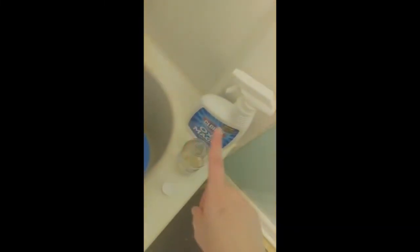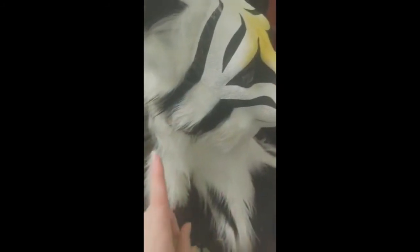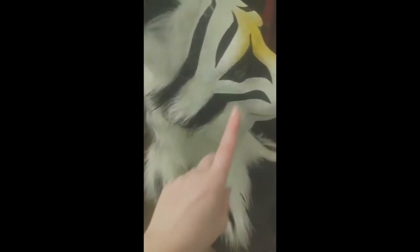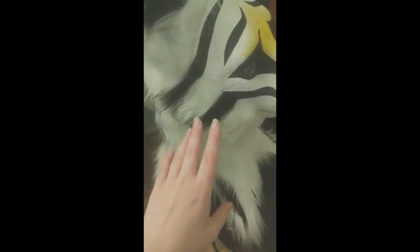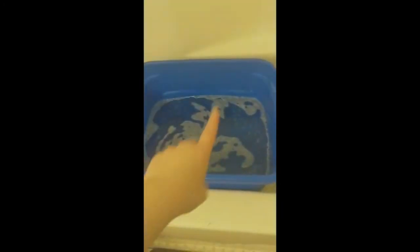I'm going to give her a spray down real quick with the Oxy Magic. I have her sprayed down. Ask your maker before you do this. She has yellow airbrushing on her ears — do not spray the airbrushing with the Oxy Magic. It will strip your airbrushing. Don't do it. I have sprayed her from here down, mostly just in the white spots. Brush it in, and I'm going to let that sit for just a second before I submerge her very gently into this water.